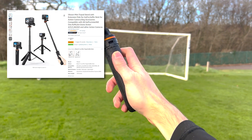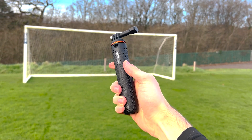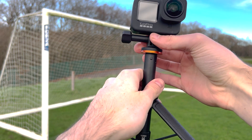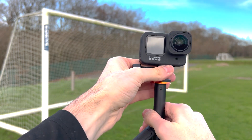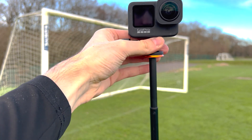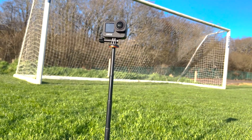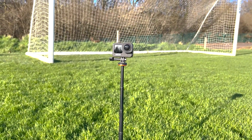Starting out with the tripod, I got it off Amazon. When I was getting this tripod it wasn't a specific type I wanted — I literally looked up 'GoPro tripod' on Amazon and this was one of the first results that came up. I think it was actually Amazon's choice, so I went for it and I haven't looked back since. I cannot complain about this tripod one bit. It's sturdy, it's tough — it's gotten hit by a couple of footballs in the goal a fair amount of times and I'm still using it to this day. It's nice and small so it's not that noticeable in the goal, but it does have an adjustable clip where you can set whatever height you want.